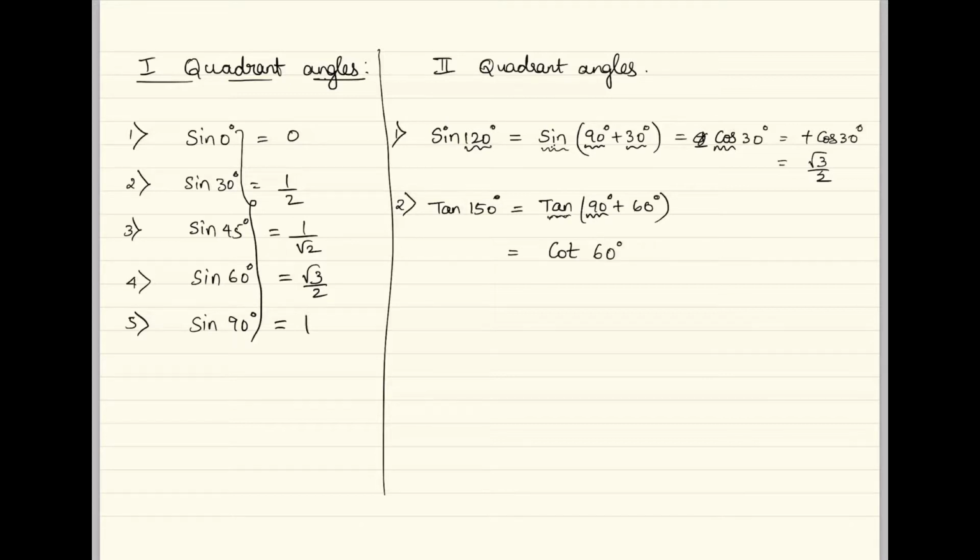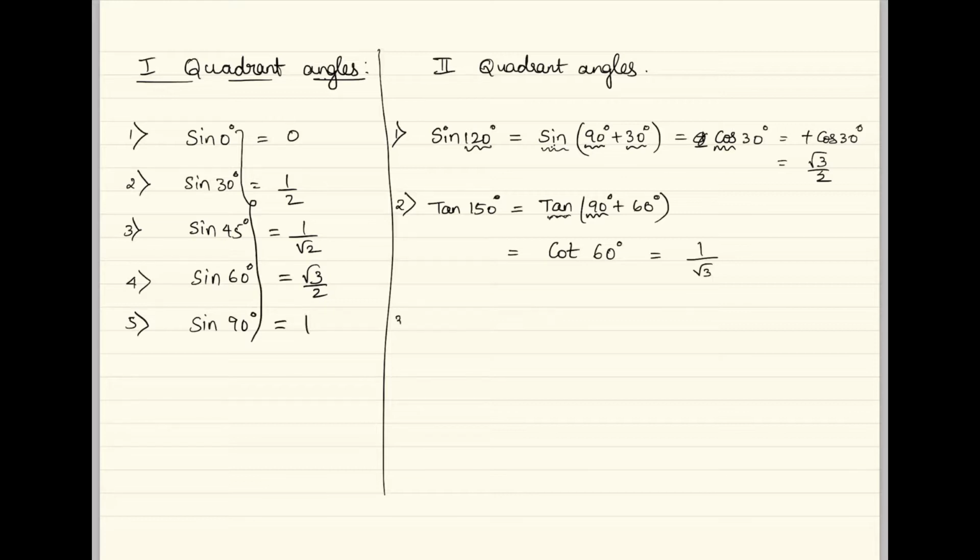The reason for this I am not explaining in this video. You can check your CBSE textbook for the proof of all these formulas. But right now we will just discuss how to find out these values. So cot 60 is equal to how much? Cot 60 degree is 1 by root 3.